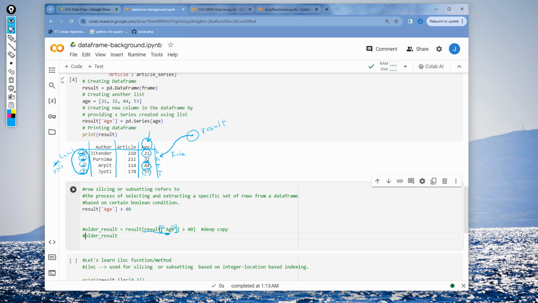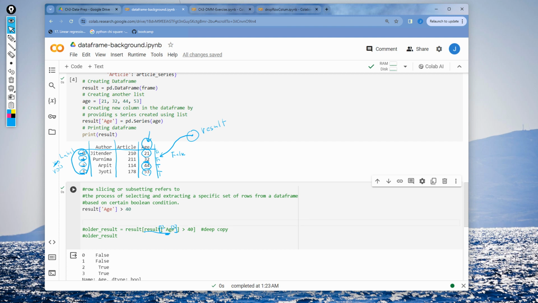The result age, which is this column, is greater than 40. You know that it returns a list of Boolean values: false, false, true, true.